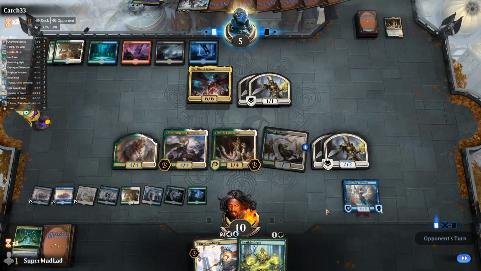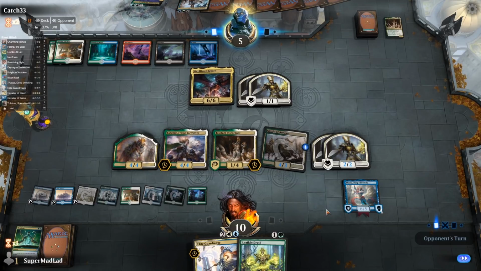If we can survive this turn, we get a blocker with the Guard Mage, gain a little bit of life as well. So I'm quite liking where we're at. I don't think we're necessarily going to win. But I think we're pretty close.